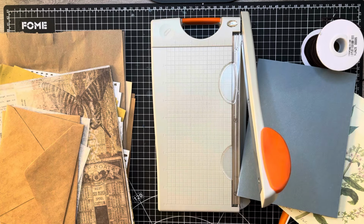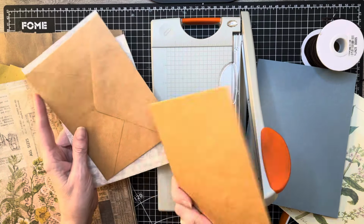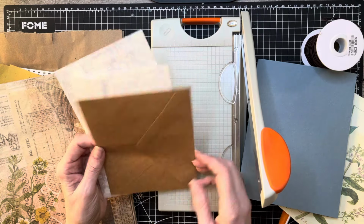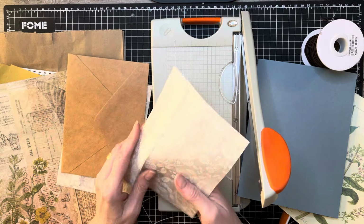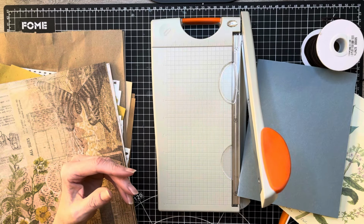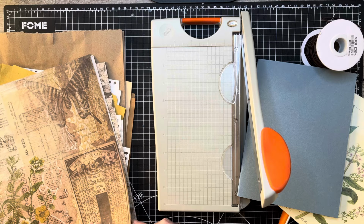old to us. Oh, I have some envelopes. So I'm going to count those as a page. Those are a nice size. So I'm going to have one in each. These are fun. One in each signature. Excellent. So that's four pages each. I have some.